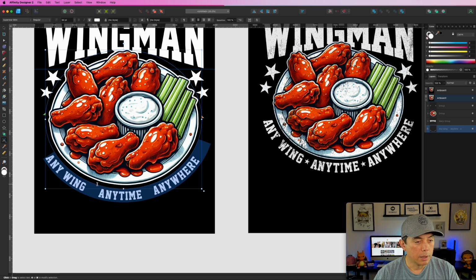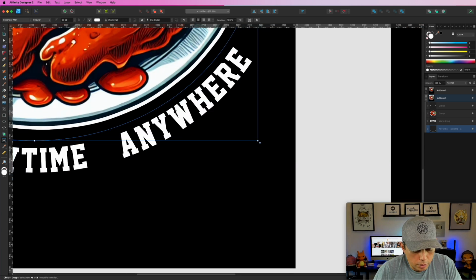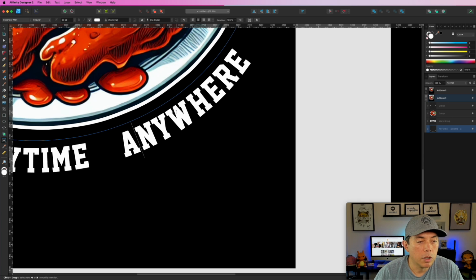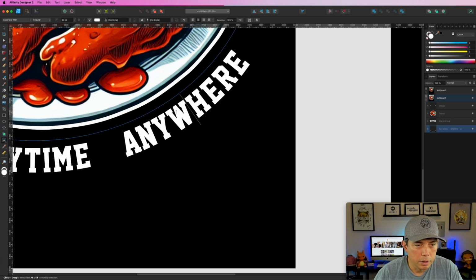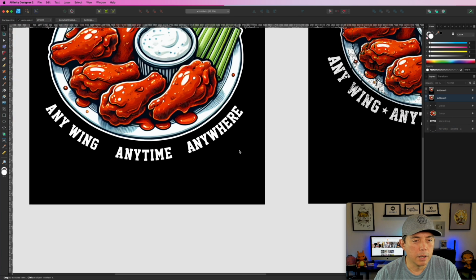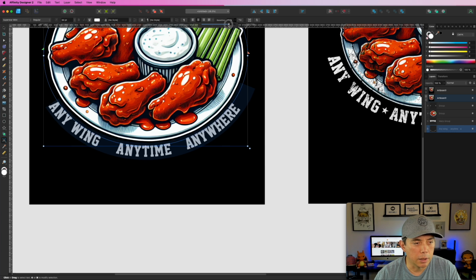You can play with this, and you can move the letters closer together too if you want to. So now that I'm here, I hold down Option and click left, left, left, left to bring it in closer. I'm moving with my right and left arrows. I can just move these closer. Once you get it to the place that you want, you can do it like that. And again, if it's too far out now, you can move the baseline back in there if you want.